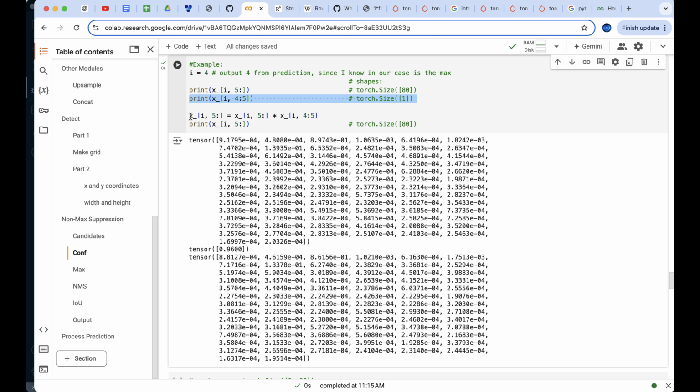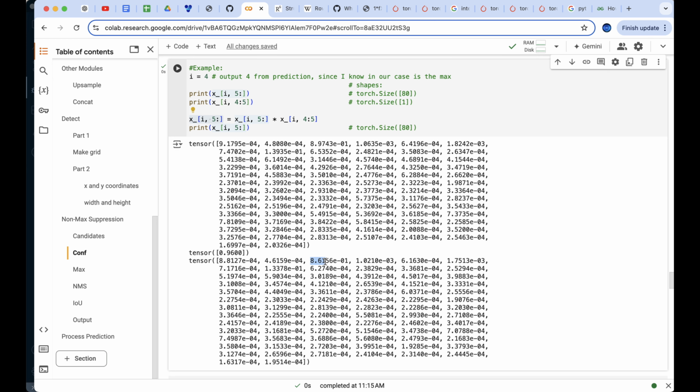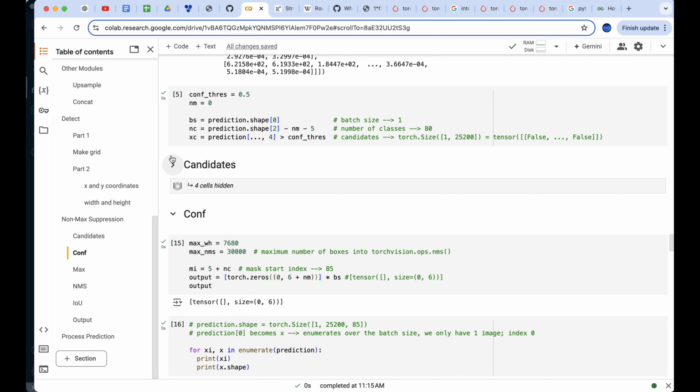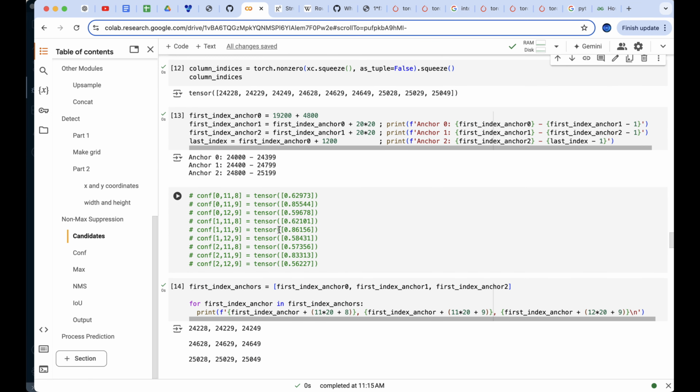So when we perform this operation, multiplying basically the class confidences, each of those multiplied by this Objectness score, we obtain this combined score. And in particular, if we look at the one that we're interested in, this 0.89 multiplied by this 0.96 gives us this 0.86, which in our case is the combined score of our highest prediction. You can see here in candidates, that's what we obtain, 0.86.